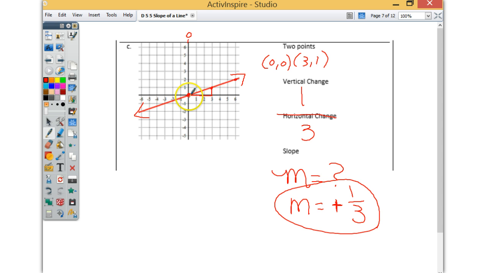So I could extend my line. I could go right 3, because this is rise over run. Rise over run. So you go right 3, up 1. Put your pencils on your graph and follow this and extend your line. Right 3, up 1. Or we can go backwards. If these were both negatives, does that make it still a positive? Yes. So you could start back here and go, instead of right 3, up 1, you can go left 3, a negative 3, and minus 1. Left 3, down 1. You can extend your line just by using your slope.